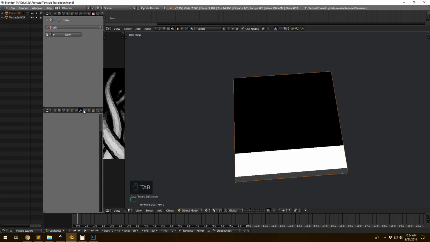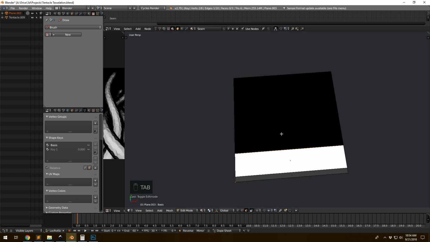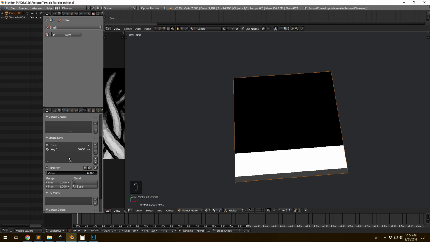Now, the important part about this thing is that it's using shape keys. If you're not familiar with shape keys, it basically just allows you to have one object and you can define a couple different states as far as where the vertices should be. So right here, you start off with a basis, and then you can set up as many keys as you want. This kind of stuff's actually used for facial animations and stuff when you want to make a face change the shape of its mouth or something like that.